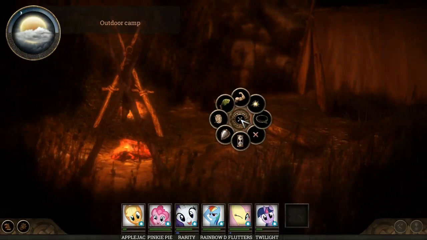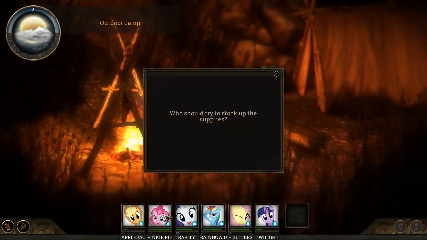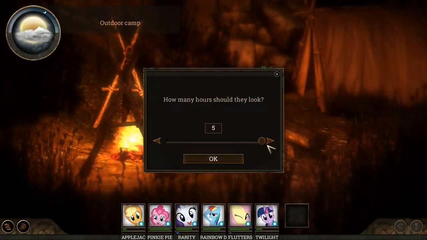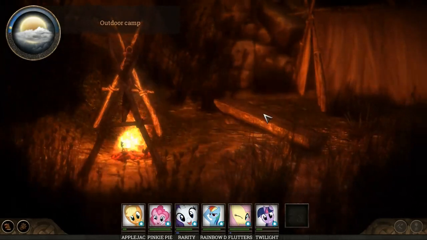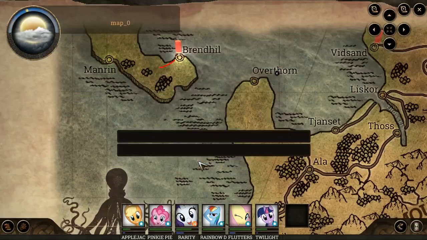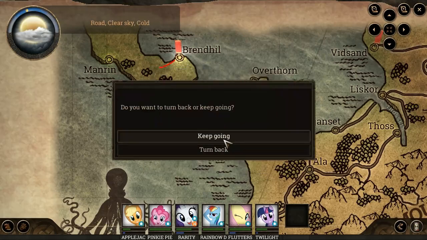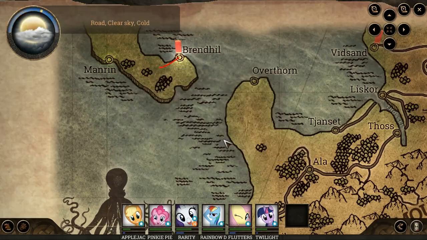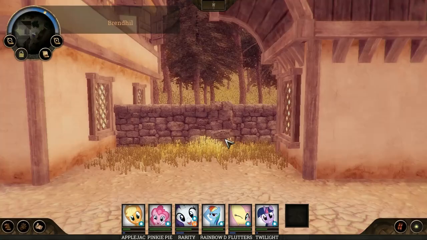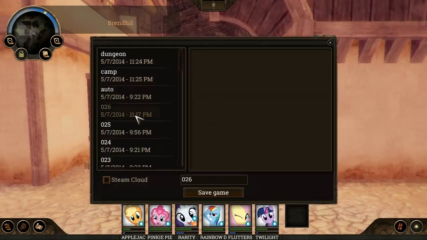Alright, take a break. Hunting. Cannot find any animals. Cannot find water, cannot find animals. We got herbs. And we did eat from that pot in the cave. Rarity is sick. This could be problematic. Let me save the game as 27.